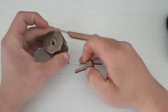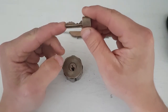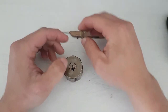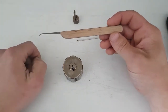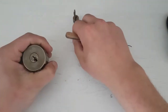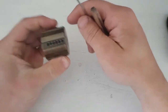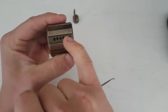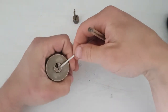So I got this revolver with that bitting. I'm quite happy with the bitting. So I'm going to be picking it with this hook that I made the other day and a short tension wrench. I'm going to start at the arrow, so the easiest one first, and then work my way around.